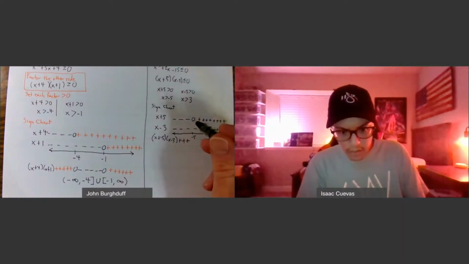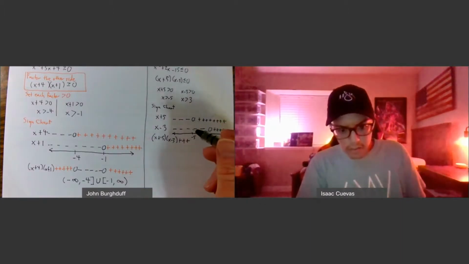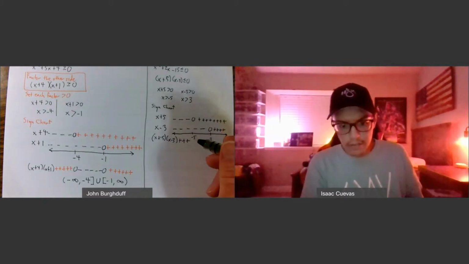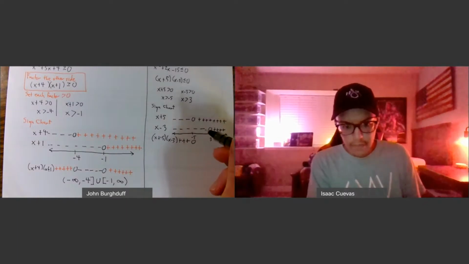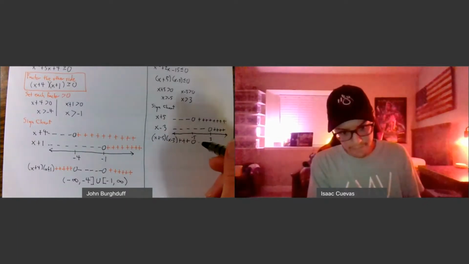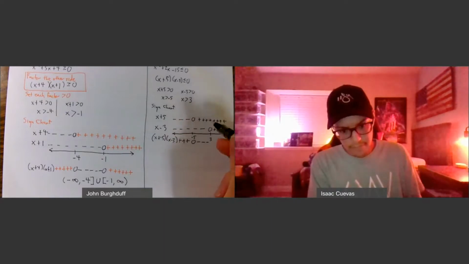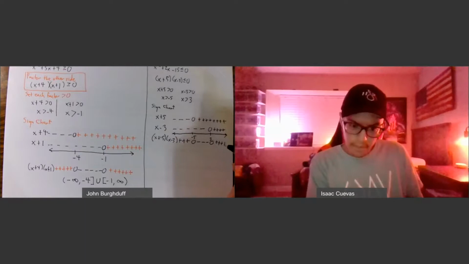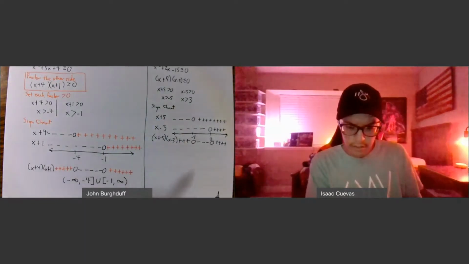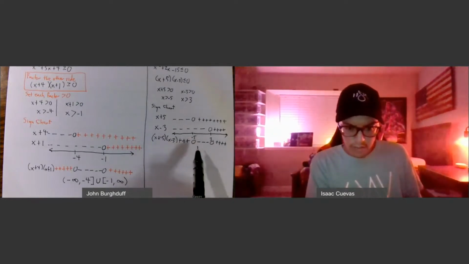And then what happens if you have a 0 times a negative? It'd be 0. And what if you have a positive times a negative? Negative. And what if you have a positive times a 0? 0. And what if you have a positive times a positive? Positive. Okay, does that make sense so far? Yeah. You really want to do that bottom row because this is where you're going to get your correct answer.